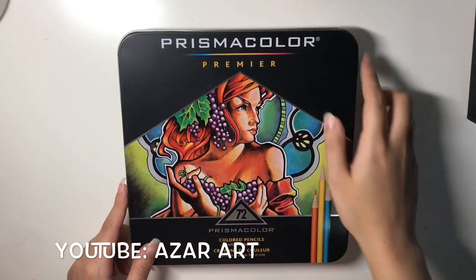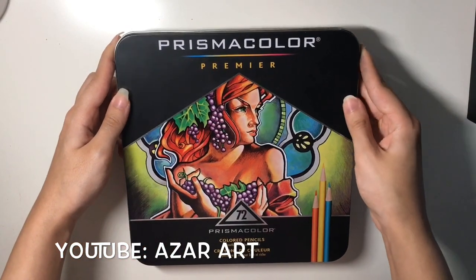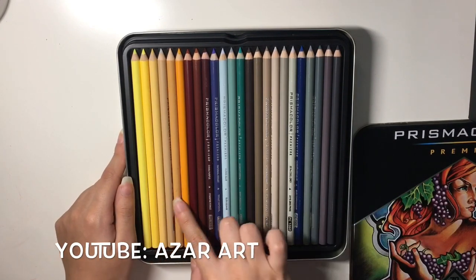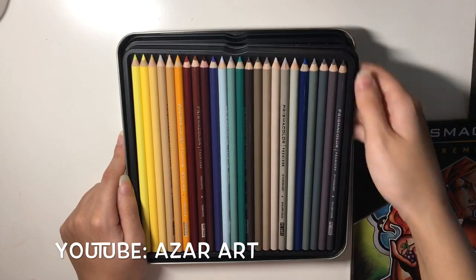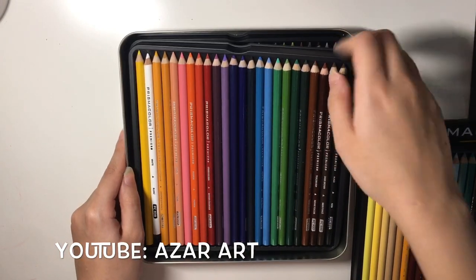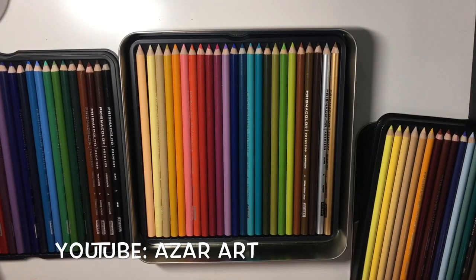So here again, I have my Prismacolors, and it's the 72 pack. I needed some colors which were almost finished, so instead of buying them separately, I decided to buy the 72 pack, and I am obsessed with them. So if you don't want the 150 pack of the Prismacolors and you think you might not use all of the colors and you still need the important colors, I guess this one is perfect for you. As you can see, they almost have all the important colors you're gonna need for your drawings.